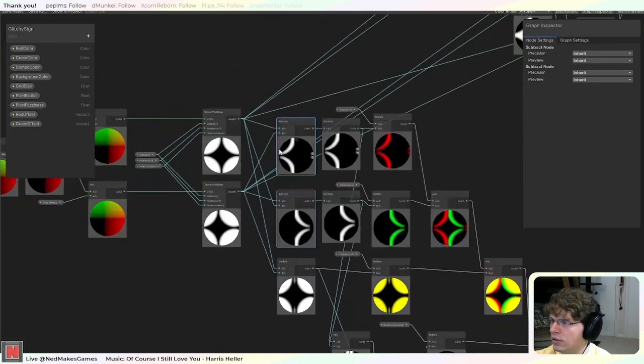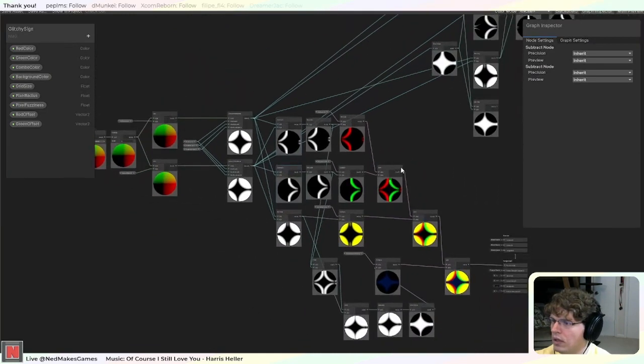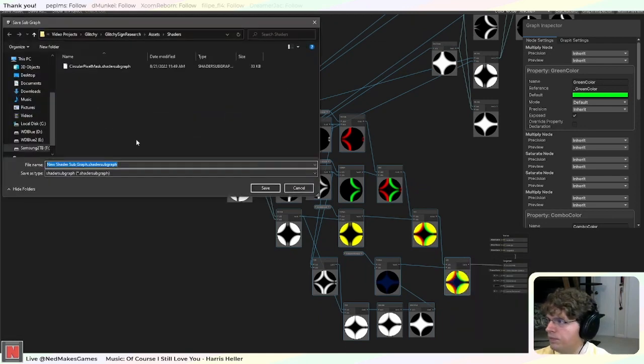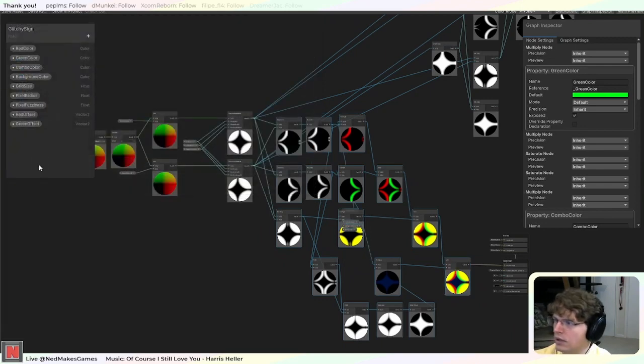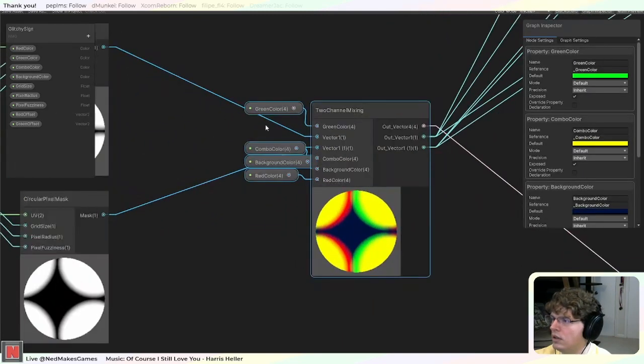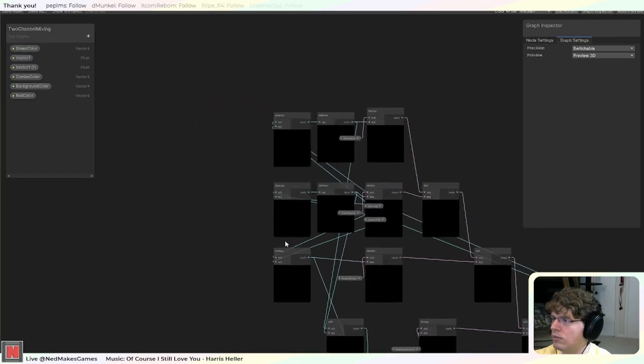Okay, so let's bring this whole bit of code into another subgraph. This will be color 2 channel mixing, something like that. Okay, so let's clean this up.